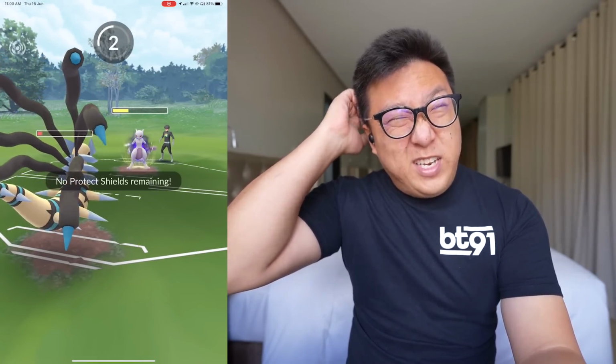If I did not tap on the Ominous Wind, I probably could have just Shadow Clawed down the Garchomp, and then I would have been able to get to my charge move, because the charge move wasn't ready for the Shadow Mewtwo. But that was crazy. Yeah, I made a mistake. Shouldn't have tapped on the Ominous Wind.